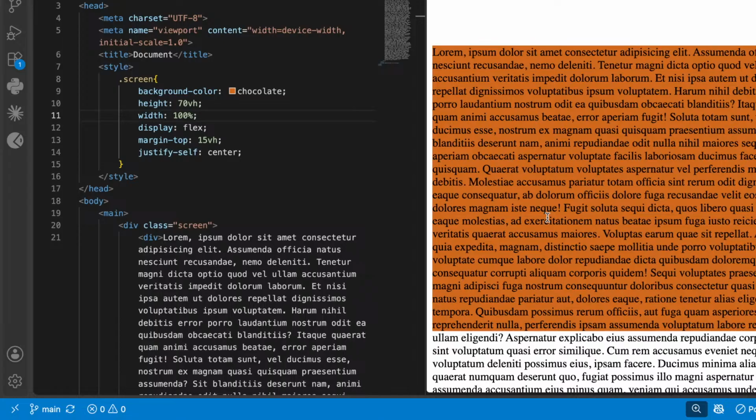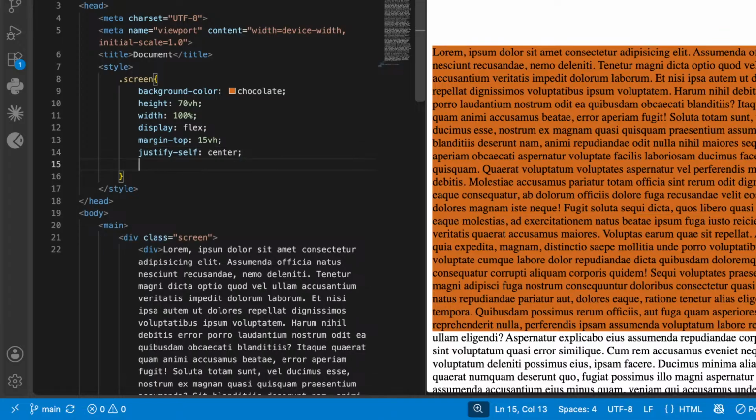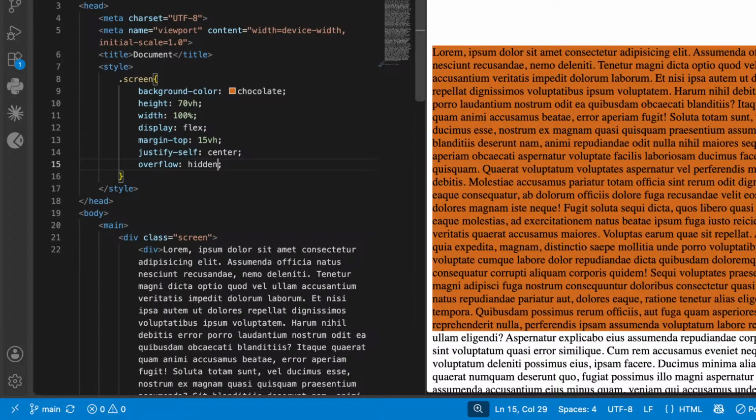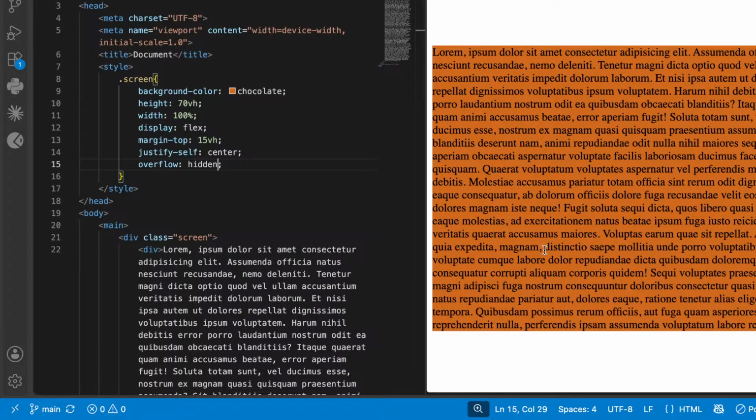Now we are okay. We are having overflow hidden also. So now we are having some data. I think we should keep all the screen itself while we're scrolling, right?